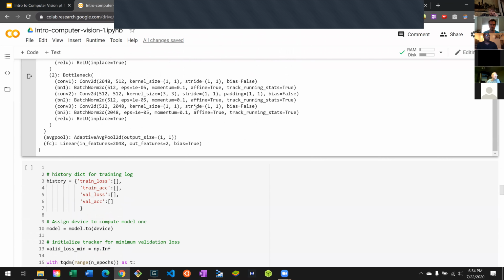And if we scroll all the way to the bottom, we can actually see the thing that we put in. If you remember, we put in a line saying we wanted a fully connected layer, and the output features is 2. So we put in that number 2, and that's where this is going into our model. And we put in this number, 2048, because that's how many nodes there are at the last layer. If you're doing a fully connected layer, it always has to go from that layer amount to whatever you're trying to predict. So we go from this amount of nodes over to 2 output nodes.